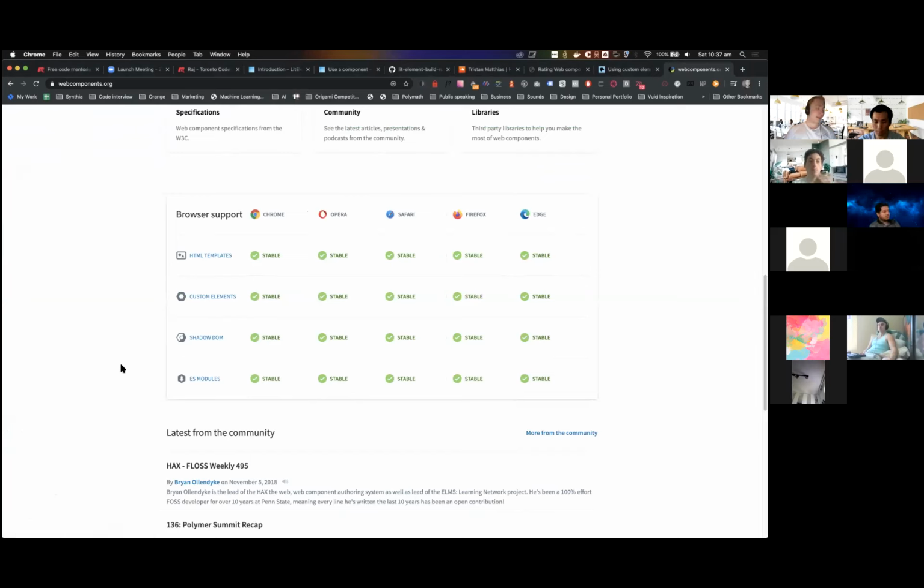Now, outside of sounding like something from Lord of the Rings, what is the shadow DOM? Anybody heard of this before? And no, it doesn't make you a hacker. Is it hacking in the shadows? The virtual DOM that React keeps track of the changes and then does the diff of the actual DOM and the shadow DOM and does the changes.